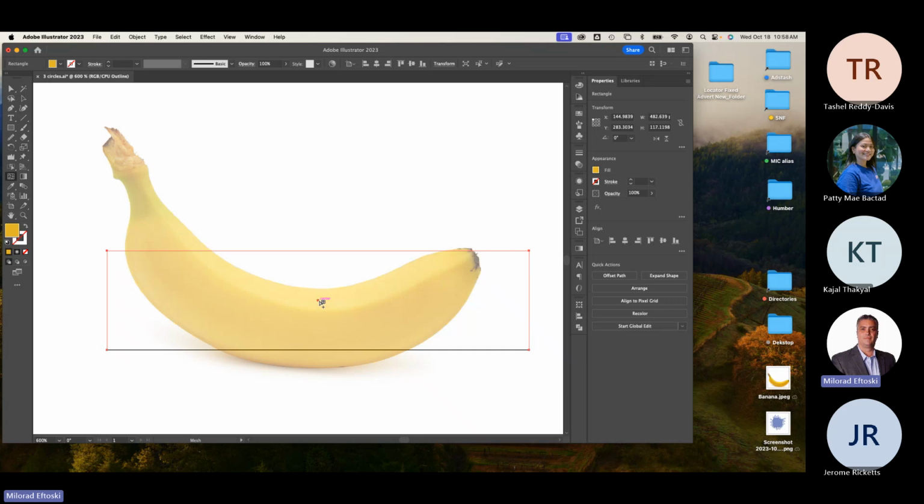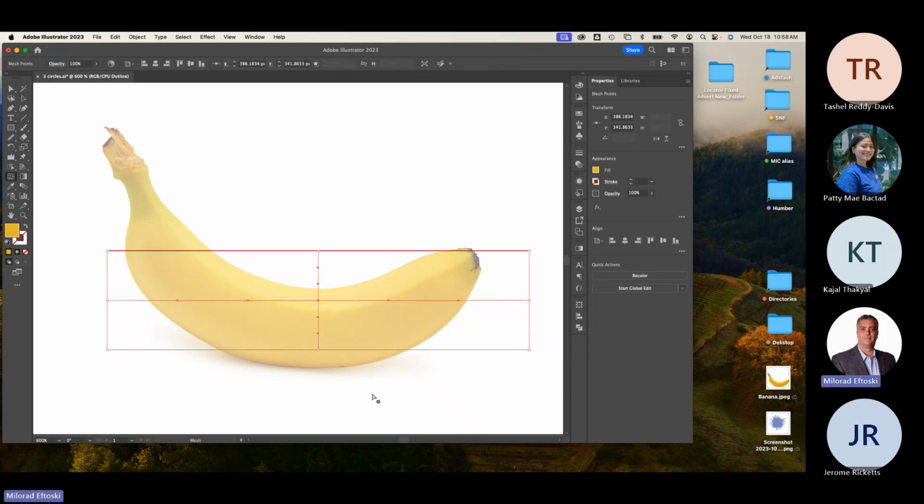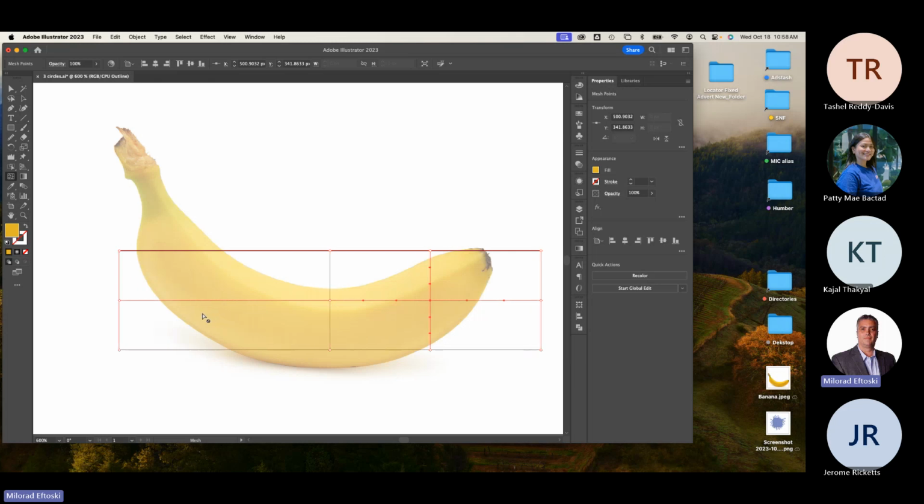Because remember, a rectangle or a square, if you put it in half or a quarter or nine, you know, different divisions, right? So I'm going to go in the middle here, so it'll break it up like this, right? And then it's like a spine. I'm going to follow it along here and do another one here. So don't miss. Don't actually, it won't let you. But try to go along the line here. Maybe I'll do another one here and another one over here and another one over here.